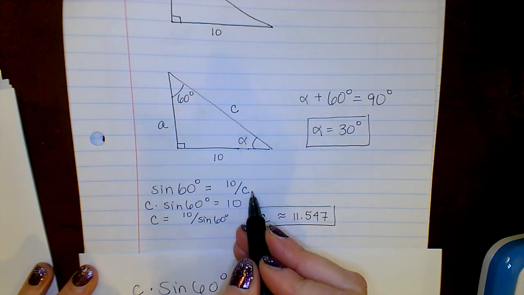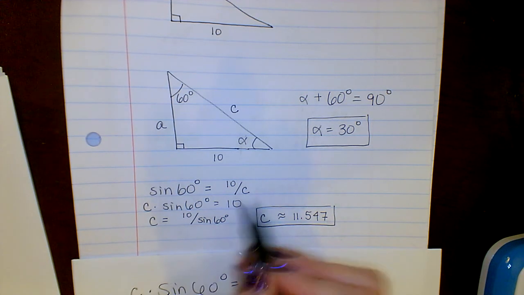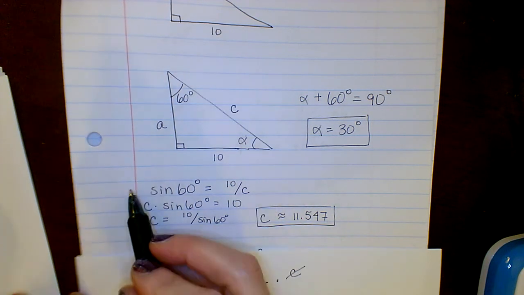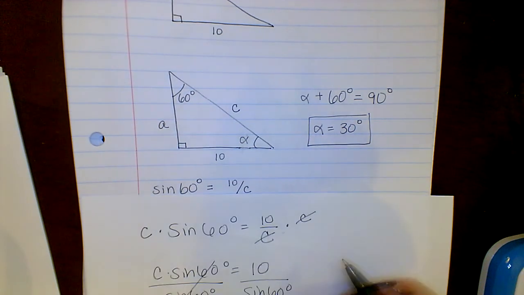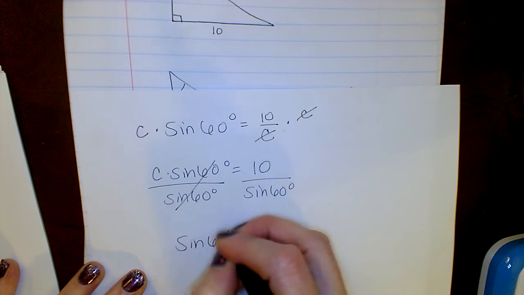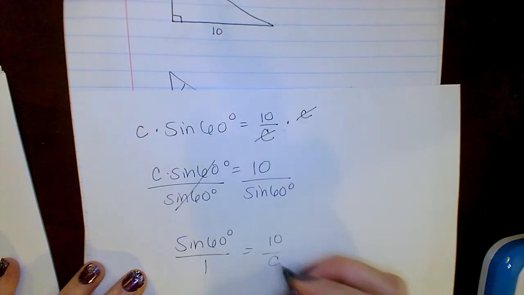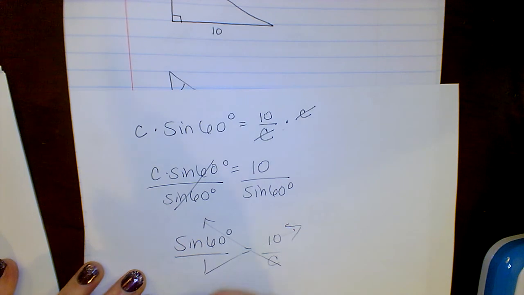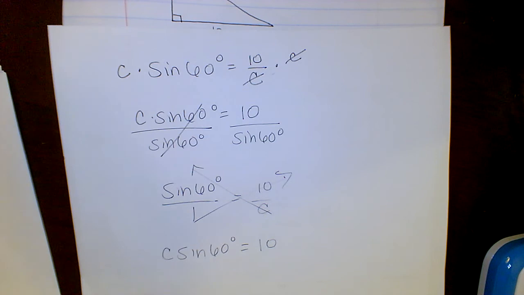This is a little different than the last one we did, where the variable was on the top and you just had a constant on the bottom. You're able to multiply both sides and then be done. But here, because my variable was on the bottom, I multiplied both sides by that variable, and then I had to divide. That's really the same thing as cross multiplying. So if you do it like sine 60 over 1 equals 10 over c, and then you just cross multiply, you get c sine 60 equals 10 times 1. So that's really what just went down.